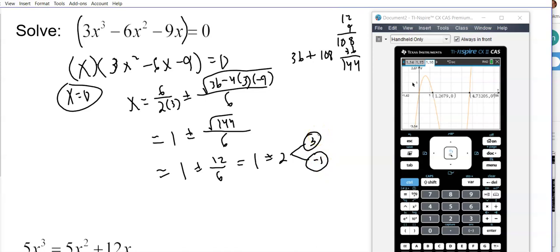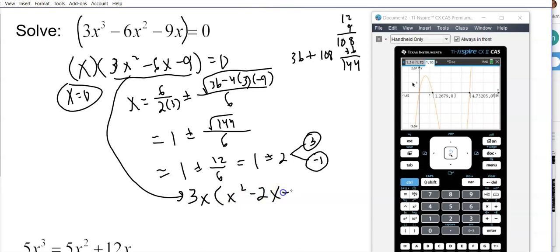You know what? That did factor. It would have been a lot easier for me if I'd realized that factored. Isn't your life a whole lot easier if you factor out the GCF first? So I should have taken out a 3x there. If I take out a 3x instead of x, I would get x squared minus 2x minus 3. Are you kidding? All that extra work, and this is still a factor.